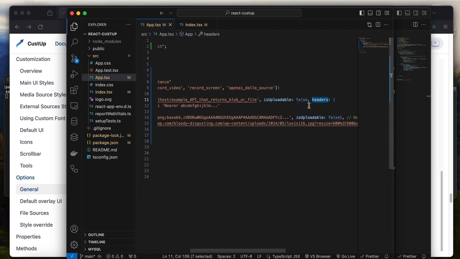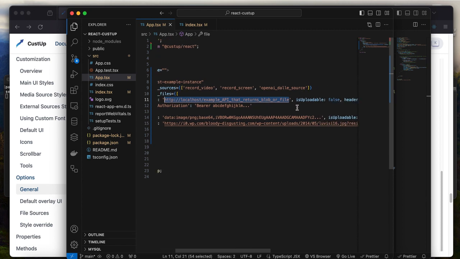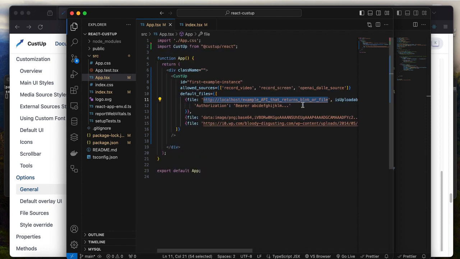And the headers, you can also set the headers in case you are providing an endpoint that returns a base64 string or a file object, and the endpoint requires something like an authorization header, you can pass it in.